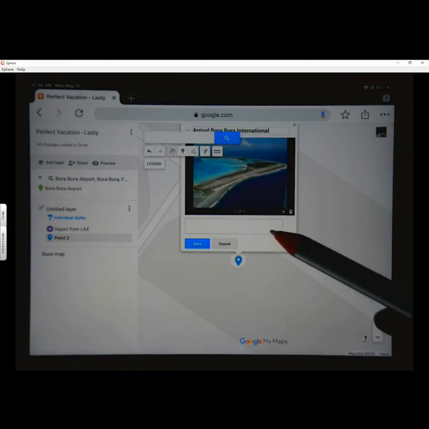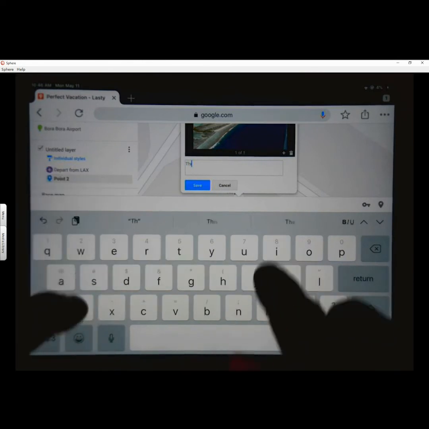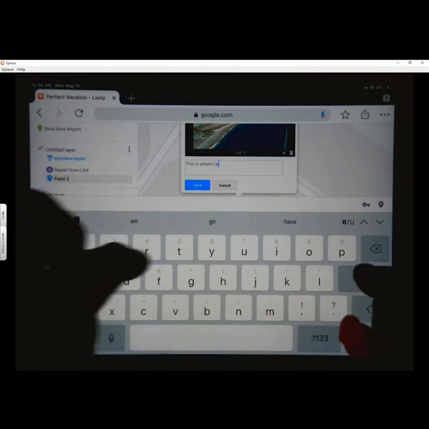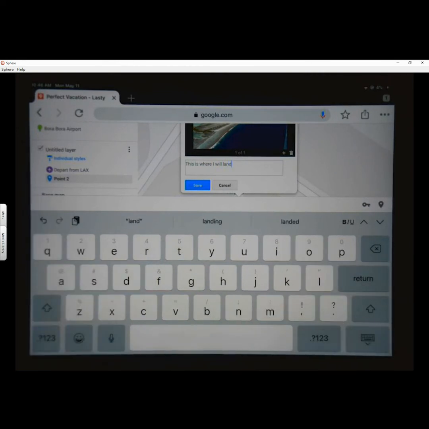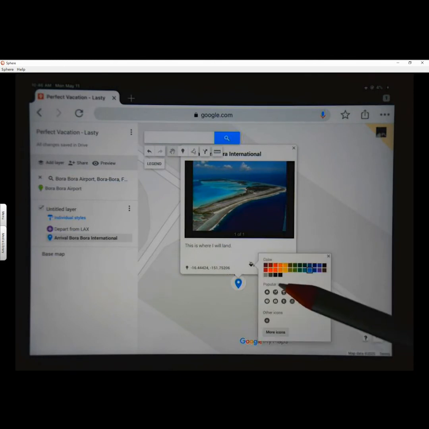Some of the airports, especially like Paris and Hong Kong, have very cool airports. And so you might want to do an interior picture of that airport or something, but please don't do a really boring picture of your location where you're going to land. You could even use one of the pictures that you did of your airplane and include that there if you didn't include it on your first pin.